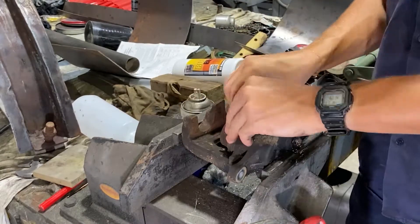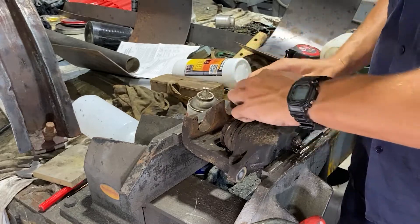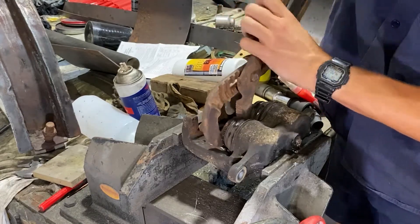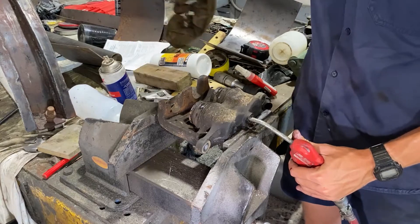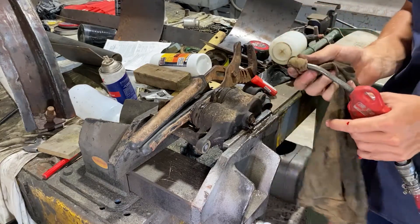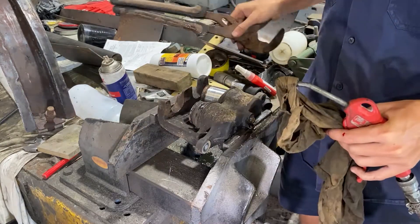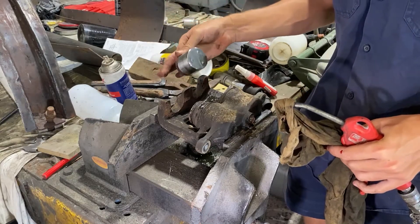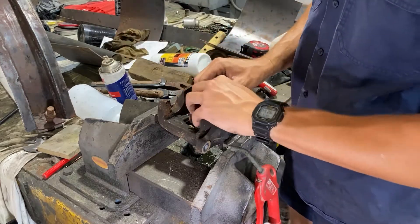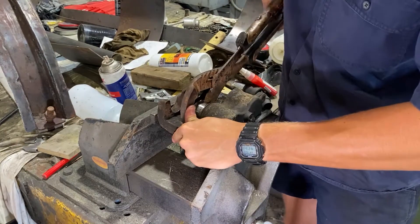The issue with these dual piston calipers is that once one of the pistons is blown out, you can't use compressed air to remove the other. That's why I'm using quite a bit of lube - I want to get the oil to penetrate into the seals so they're free, otherwise they're just really difficult to get out. Rub it around making sure it's all the way in the seal and through the piston, then we'll blow one out. Make sure you've got something to catch the piston so it doesn't damage itself or fly across the workshop. Then just wriggle that piston out.